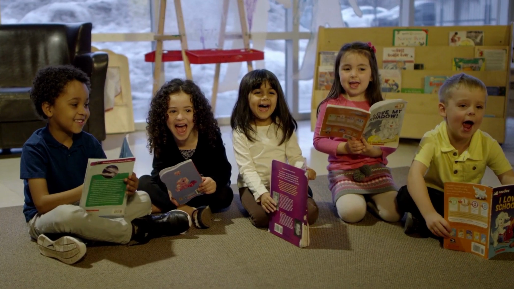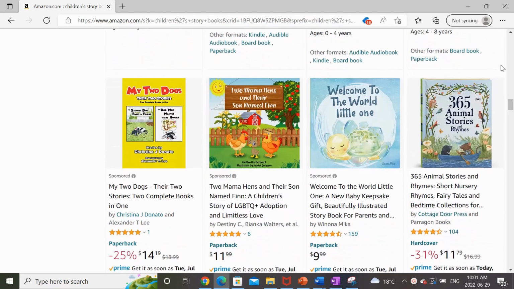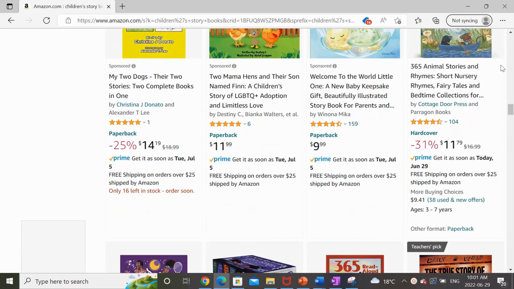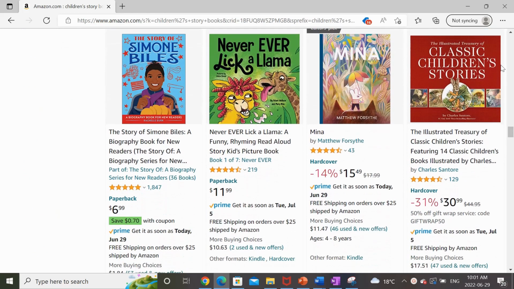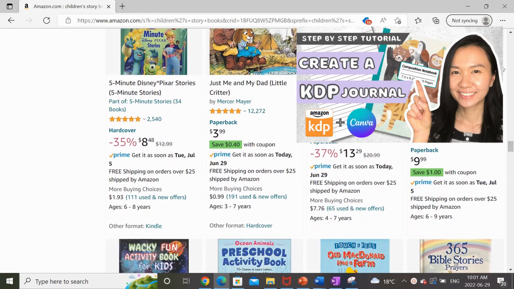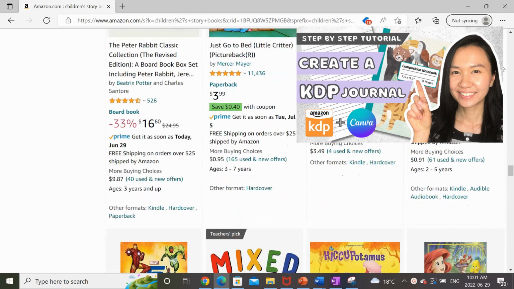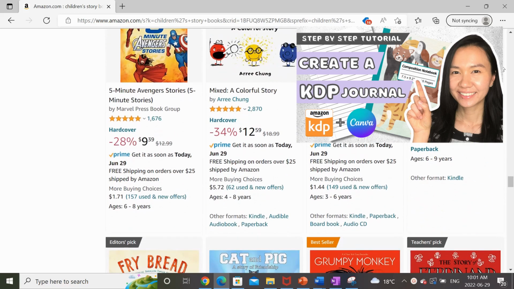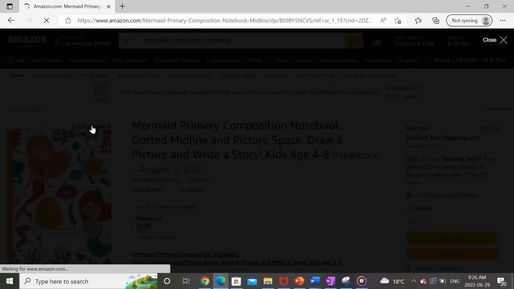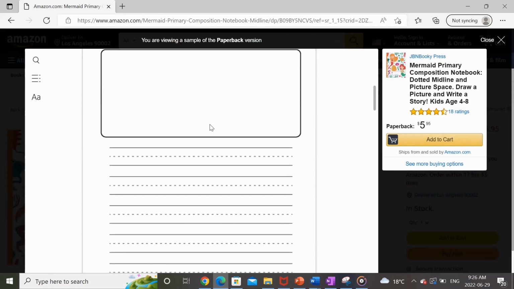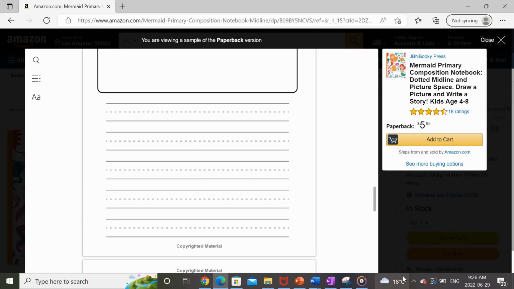Today, I will be showing you how to go about illustrating your own children's storybook on Canva without having to hire an illustrator. However, if you are brand new to KDP Publishing and have yet to publish your very first book, then I would highly recommend you start out by watching my step-by-step KDP Low Content Journal tutorial here first, as that video will cover all the basics you need to know about Canva and KDP Publishing. I would also recommend that you have at least a few low-content books under your belt first before you try to tackle a children's storybook, as that will make things a lot easier for you.